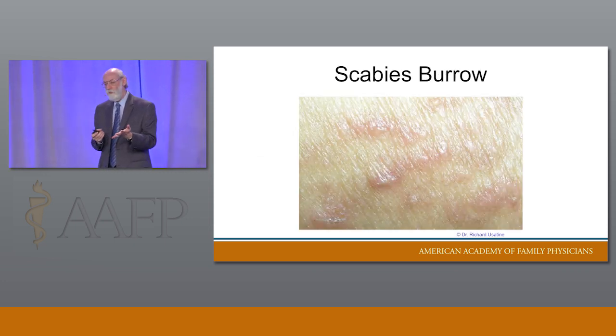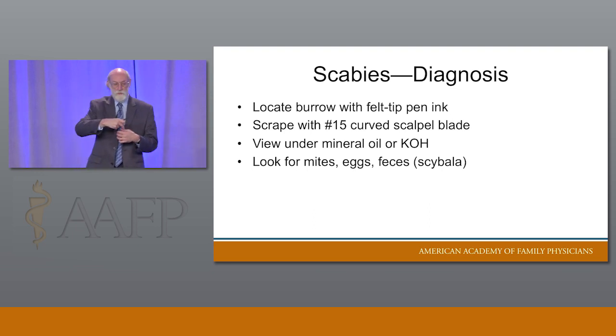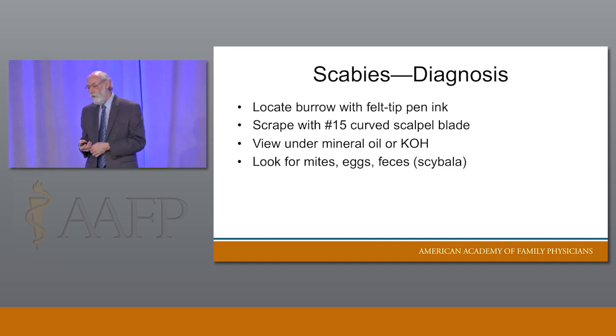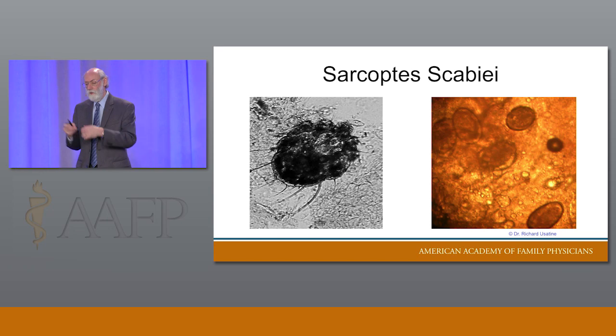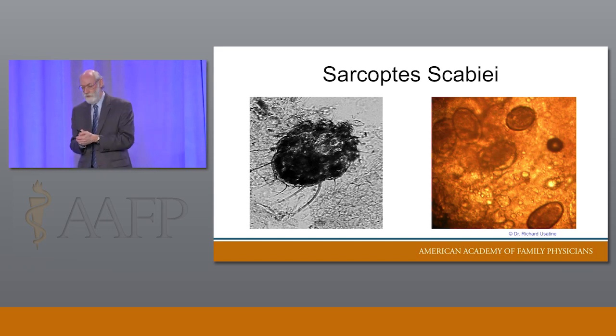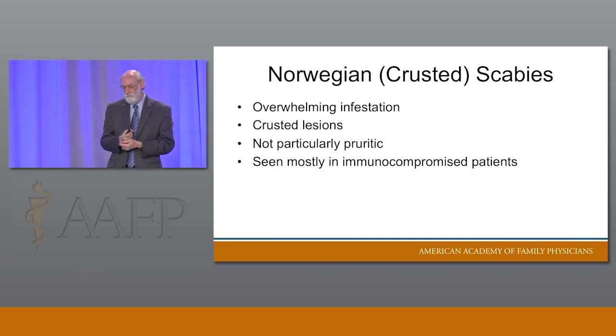So here's a scabies burrow, not that easy to see. One way to see it more easily, if you think it's there, is to take a felt pen and color over it. The ink will get into the burrow, you then wash off the skin, and you can see the burrow better. Then scrape it, and if you are lucky and the patient is not, you can see the mighty mite or the eggs and feces, as you see there on the right. The eggs and feces are called scybala, and you're not going to see that on your boards.